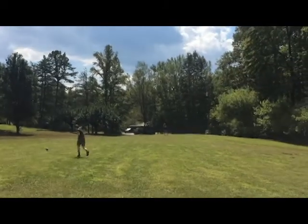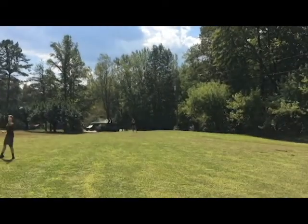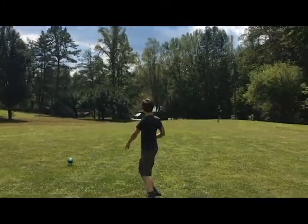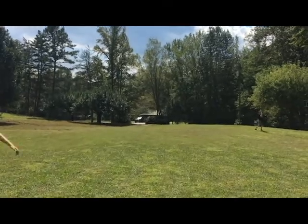Just a little food for thought here. You see that house between these two trees? Well, back when this was an actual official campground owned by my great uncle, that used to be the store where you could play arcade games, you could buy anything you needed. But now it's just someone's house.